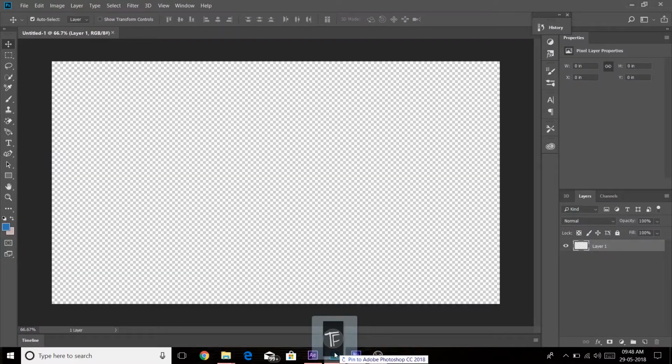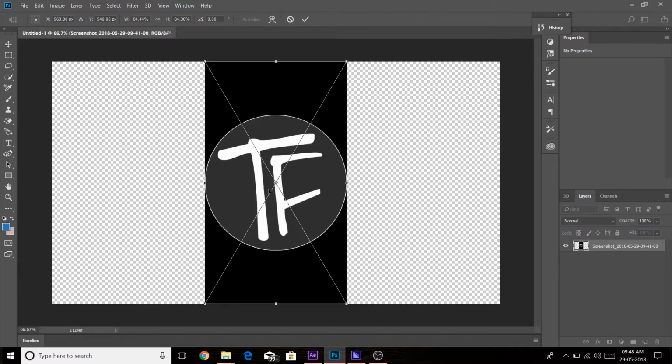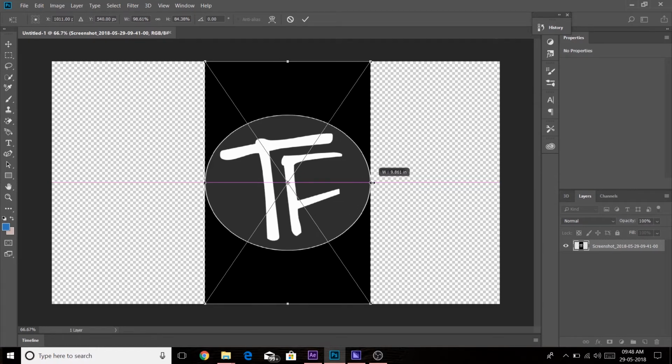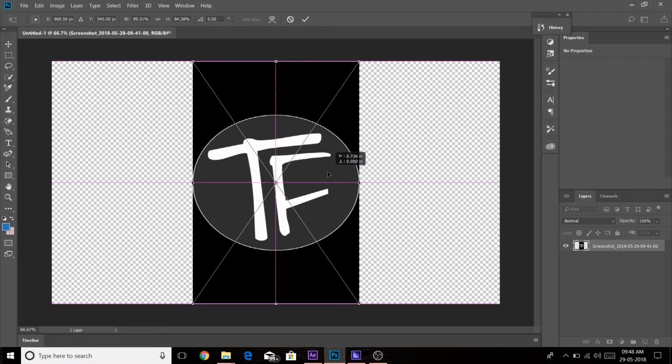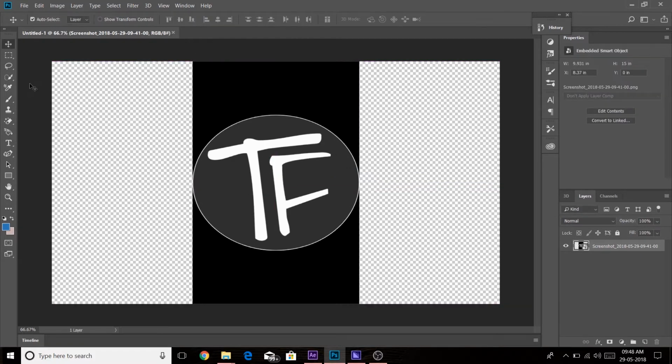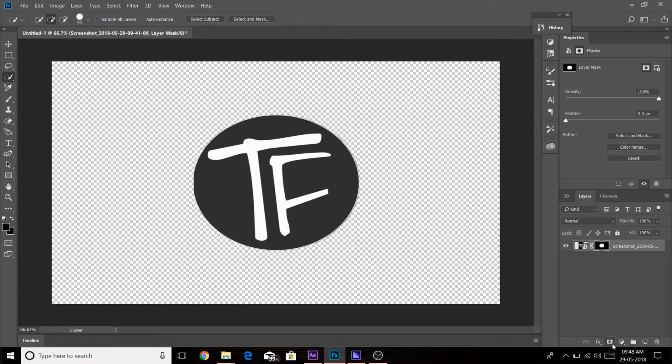Okay, and drag and drop into over here and press shift and just adjust it a little bit. Perfect. And use this tool to make the logo transparent and click over here.